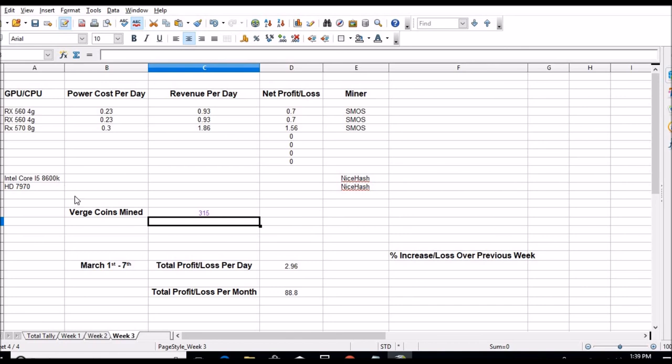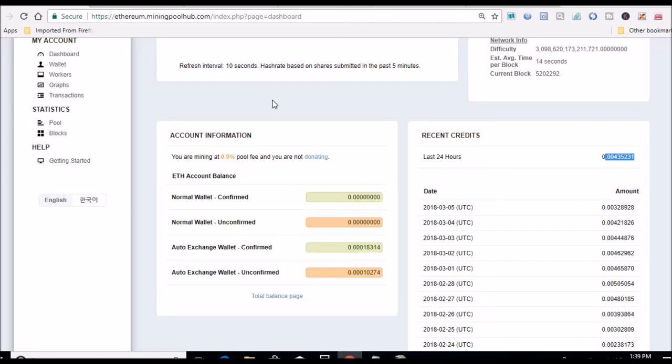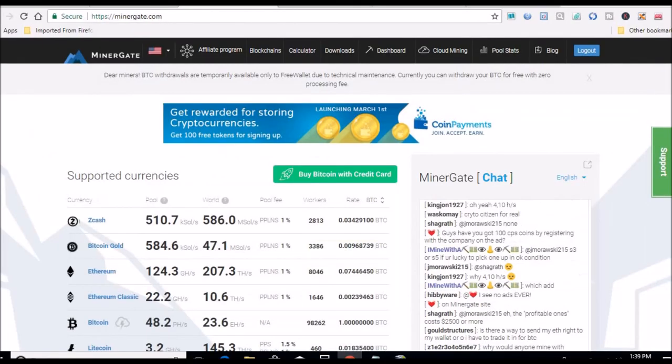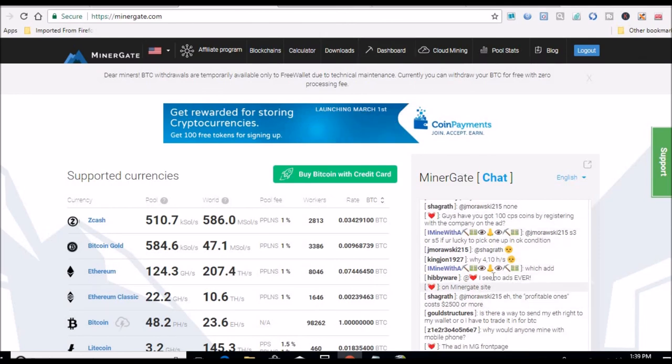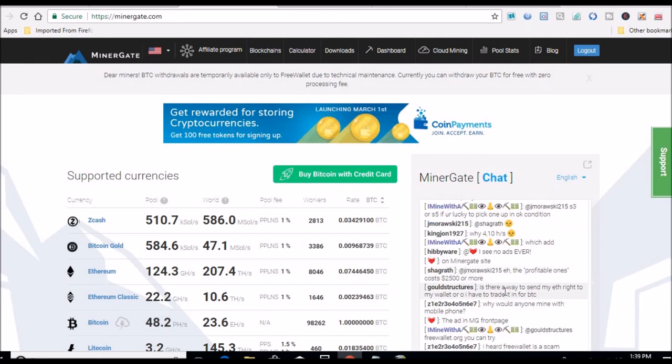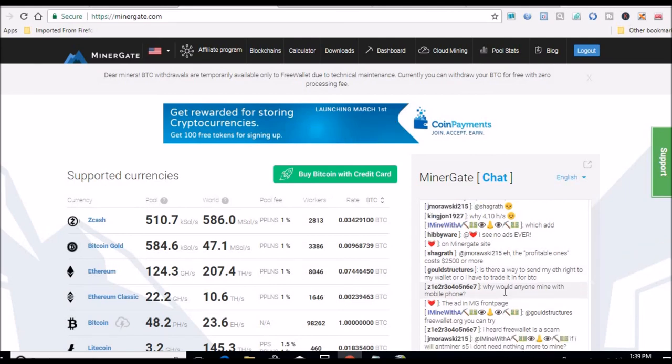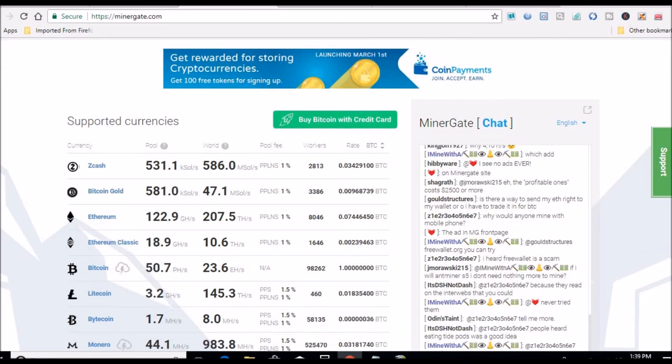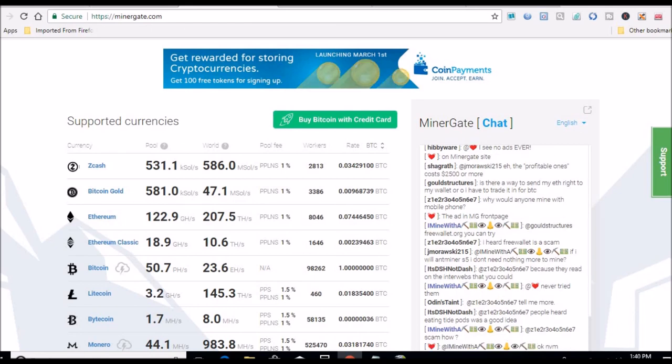All right, guys, I guess that's it for today. My little update on my rig and my overview of MinerGate. I'll leave a link in the description if you all want to go check out MinerGate yourself. Looks like it's pretty legit. This little chat area over here is always active. There's always people in there talking about this and that and what's going on. You can ask them questions. People seem pretty cool in there. So far, so good with MinerGate. Like I said, it's only been a couple days, but we'll see. It is cheaper than HashFlare and does have lifetime contracts, guys. Like I said, I'll leave a link in the description. You guys can go check it out yourself.